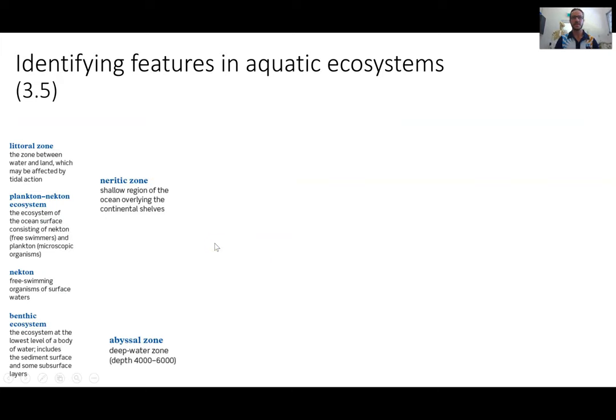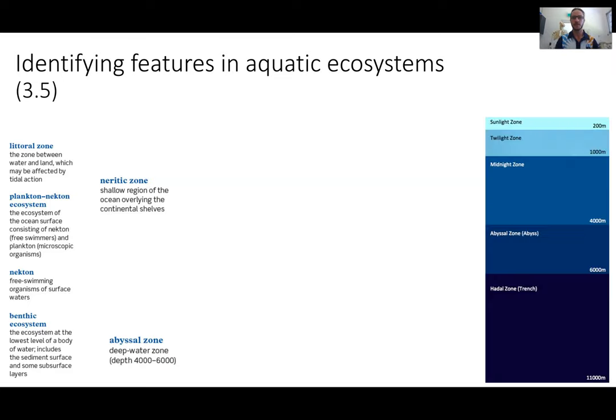So if we were to split ecosystems up, we can classify them into either terrestrial, land-based or aquatic, water-based. And how we further split up aquatic ecosystems again varies. It's fluid. And we could do the initial categorization into either salt water or fresh water. So let's do that today. We're going to look at salt water ecosystems, namely the ocean.